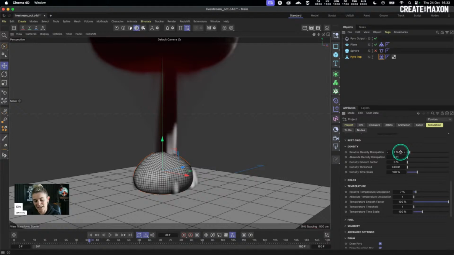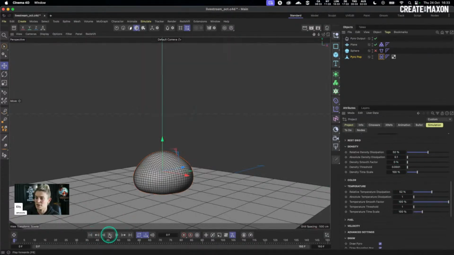So again, this is down to you as a creative at this point, thinking, how do you want your explosion to look? I'm just showing you the things that you need to use. But these are the settings that I ended with, roughly 50%. And I think we could do something similar. So dissipation of 50 and 0.1, again, it's going to make it fade out faster. And then again for the temperature. And so now, that is the effect that we've created. So really nice and simple explosion.